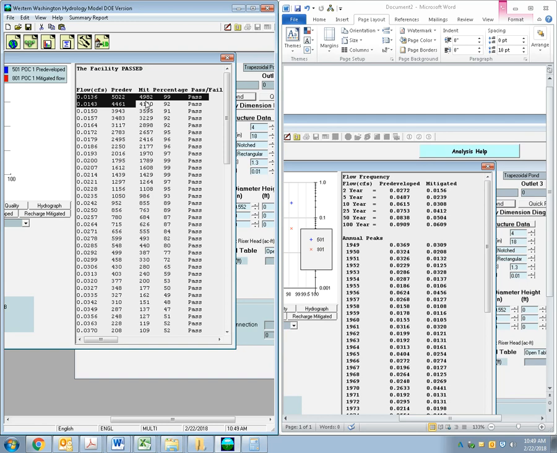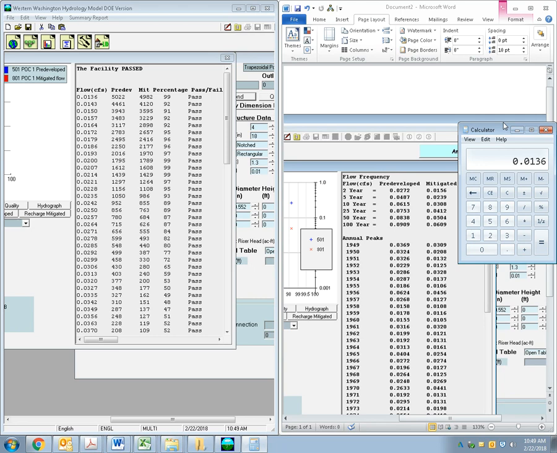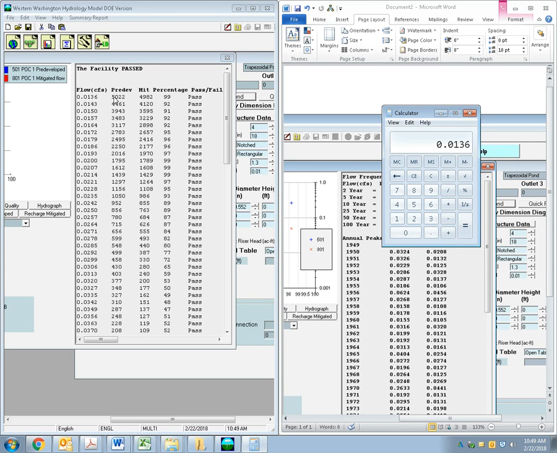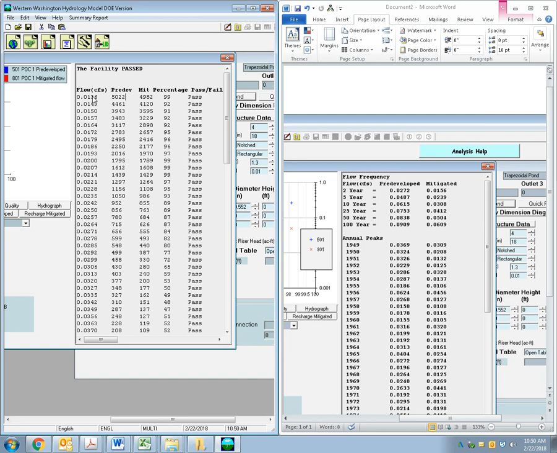So they look at this value and they say, okay, we have all this rain gauge data. How many times is it above this value? So our pre-development flow rate's above 0.0136. I don't know how long the data is for this, but I'm making it up, but it's 100 years of data. Because 5,022 divided by 100 is 50. Because you figure it occurs every year. Maybe it's 50 years of data. I don't exactly know. Moral of the story is, this is the amount of times it passes it through the whole rain gauge record, and maybe it's 80 years, 100 years, or whatever. So 5,000 times the flow rate coming off 1 acre of forest is bigger than that.